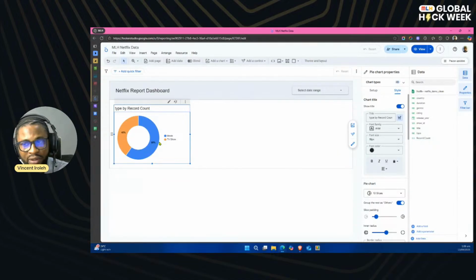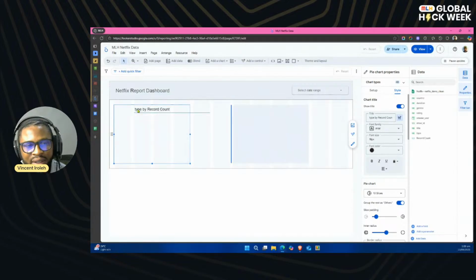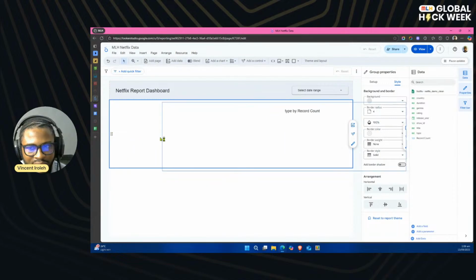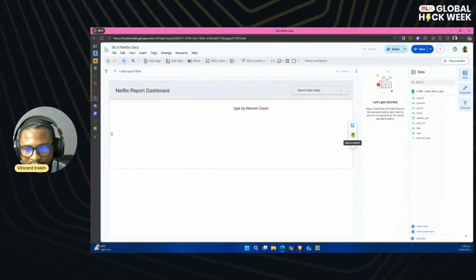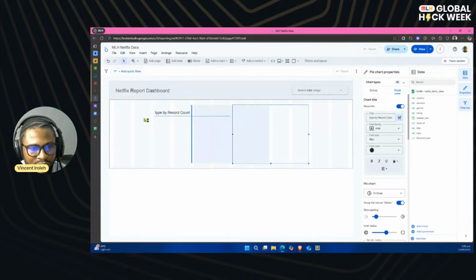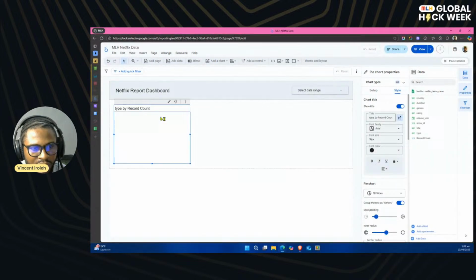So automatically it will look for the nearest data that corresponds with the chart you selected, but you can always change that to build exactly what you want. For example, I think we may need this, so I can just leave it. You can drag and drop. Yep, so here we go. I can drag and drop that wherever I want it to be.